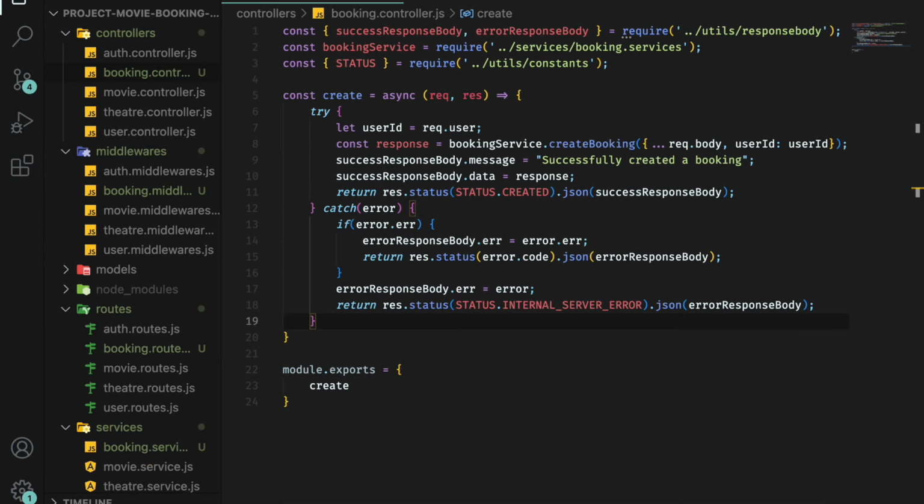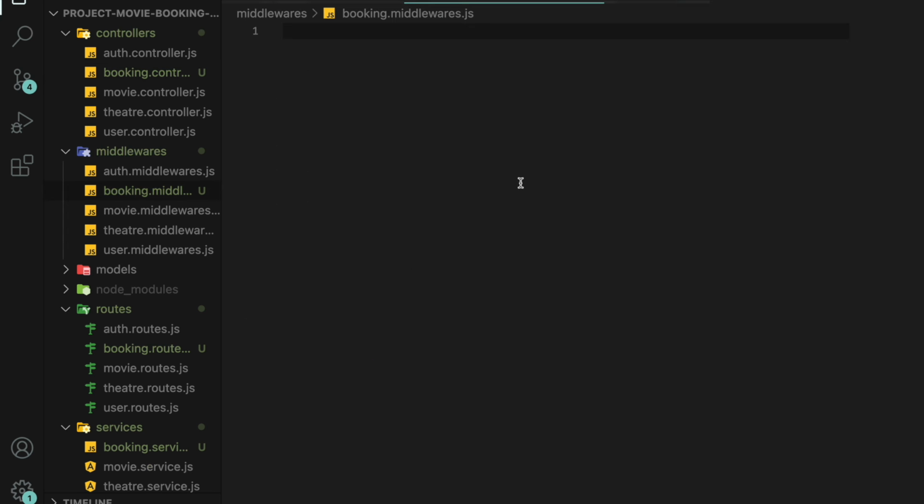Now we need to do a few more changes. One very important thing we need to do is we need to add the validation of the request body, that everything should be valid in request body. Every required parameter should be present in the request body. Otherwise, we are not going to process the request. And this validation we can put inside the middleware. So now we are going to try to write a middleware so that we can validate if the request body is coming correctly or not.